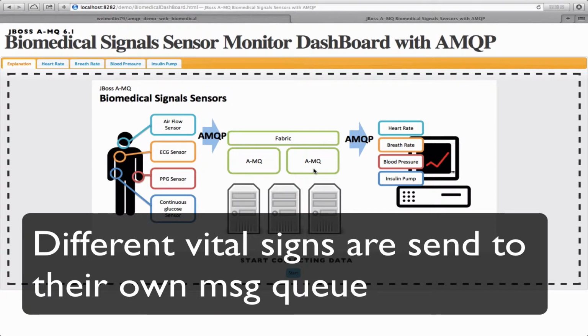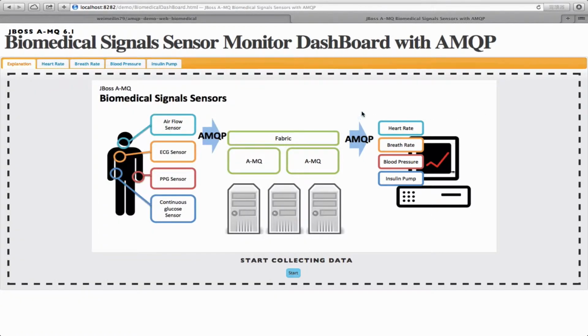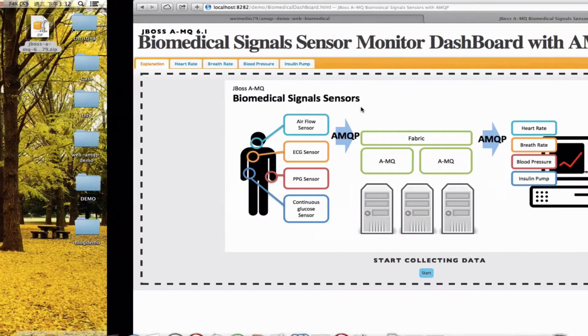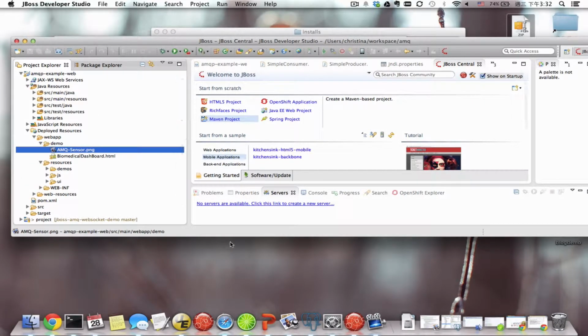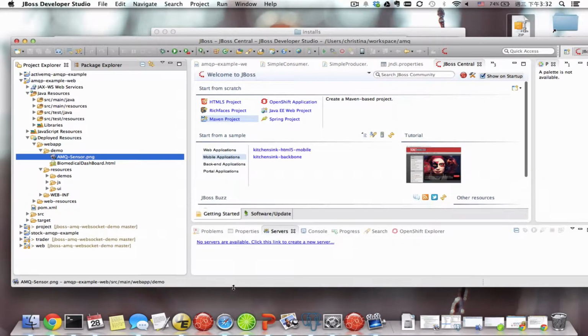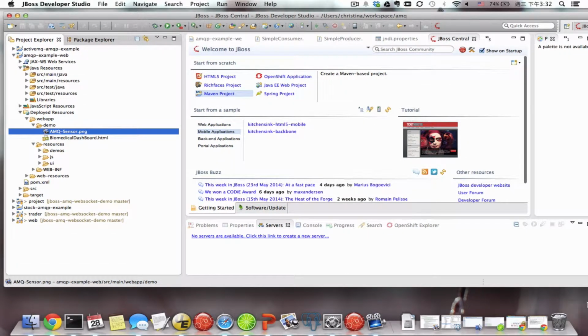The signals are picked up and put into different queues within the messaging platform, and the dashboard later picks up all the vital sign messages from the message platform and displays them on the dashboard, and it's all done through the AMQP protocol.